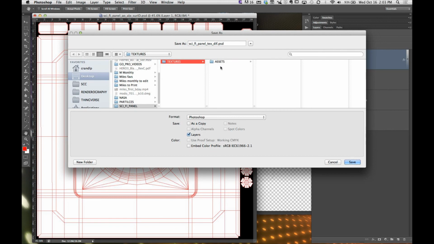The only thing that's going to go in my assets folder are elements that I'm going to use to create my texture. So all the raw texture files, all those photographs that we're going to download from CG Textures, they're going to go in my assets directory. The assets directory is going to be a bundle, if you will, of every single element that we used to create this file. What was the resolution? Well, it's whatever resolution you chose that you baked out of Modo. I think it's 2048 by 2048.